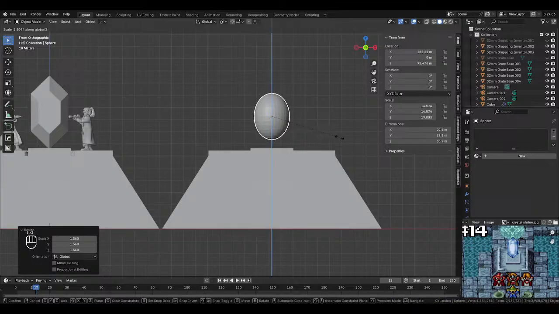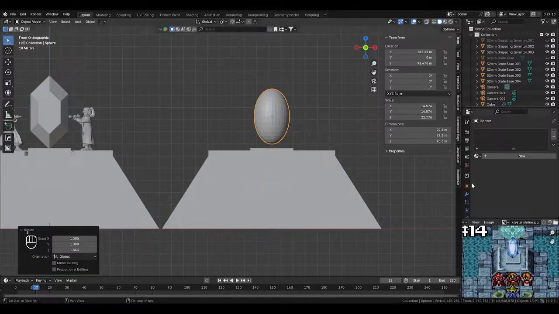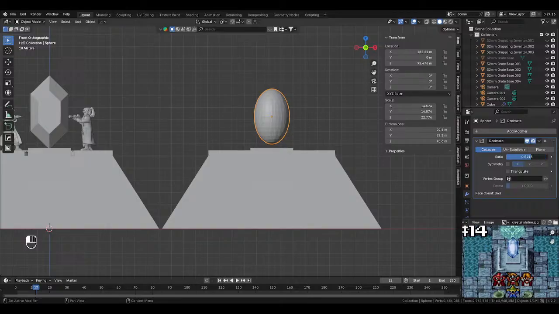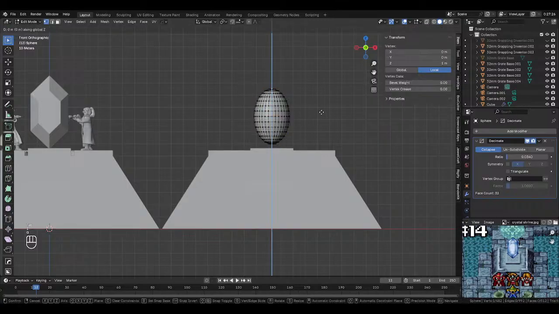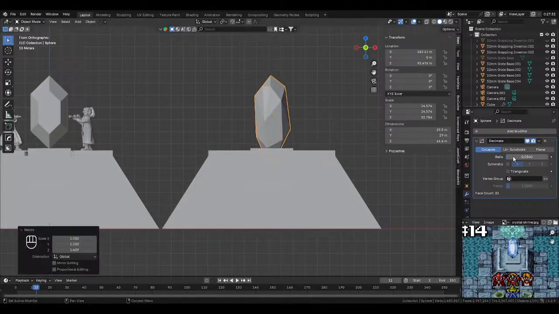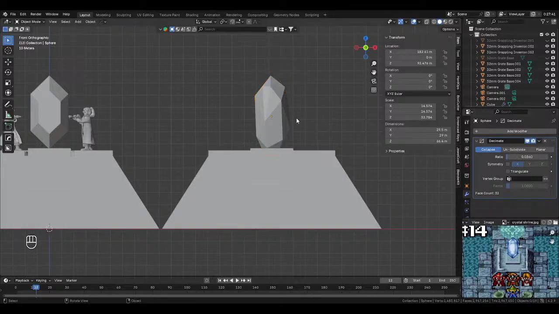And then you can elongate it like this in the Z dimension by sizing with S and Z. And then you can add a decimate modifier, and just keep moving the ratio down until it starts becoming more crystally. And then you can make it a lot thinner. So something there maybe.